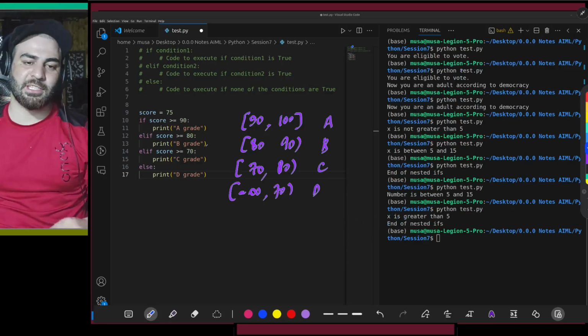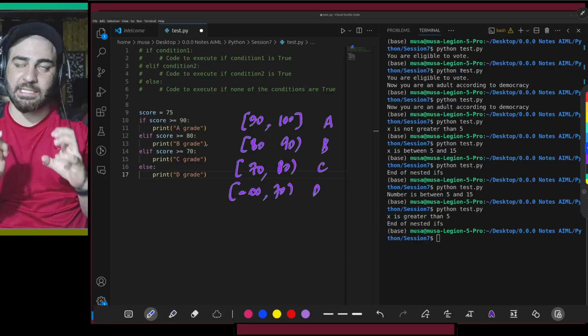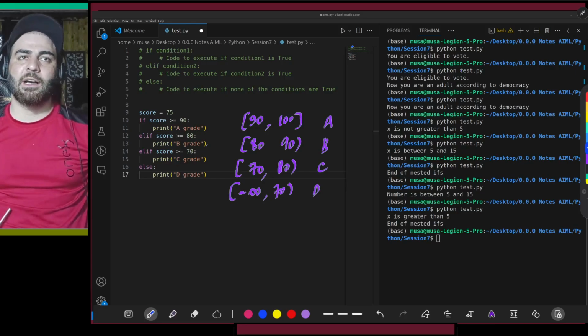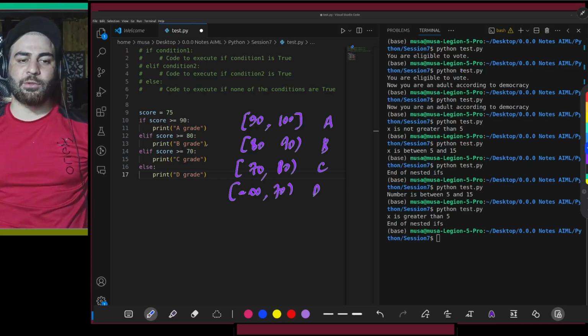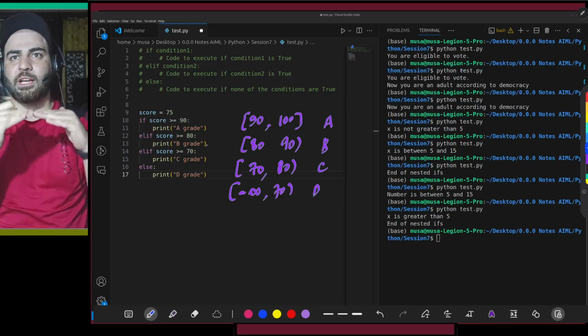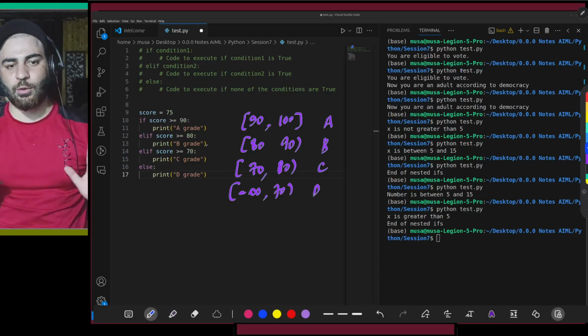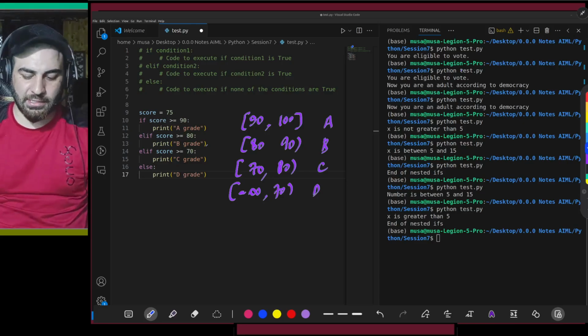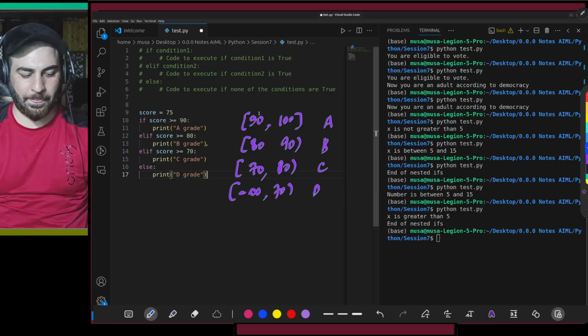But see the magic of this if and else, because you know that your specification is like this. Your specification is that only one condition will be true, and if the condition is true, you just want to assign the grade, you don't want to check for the multiple conditions. If this is the requirement, you should use this if else. So let's run the code and we'll see what will happen.